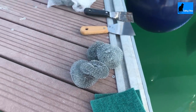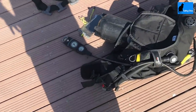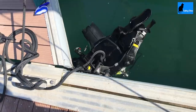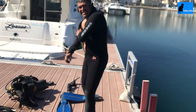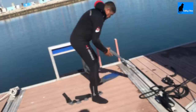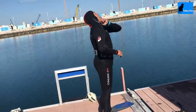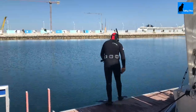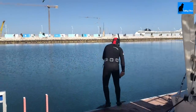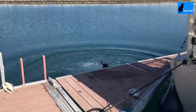We decided to take the easy way out and have a diver come and clean the bottom of the boat for us. It's usually relatively easy to find someone nearby who works and lives on a boat who will do it for less than a couple hundred euro. And usually they'll provide some video with an underwater camera of the pictures of your hull before and after the cleaning. You can say goodbye.